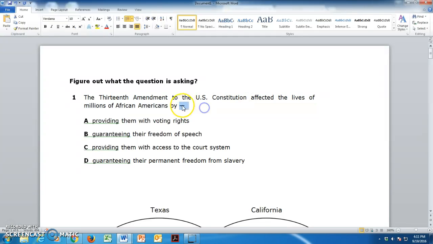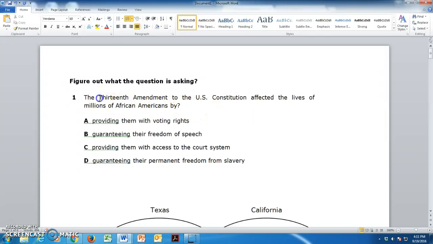Do you see a question mark? No, because it's technically not a question. How do you answer something that's technically not a question? I have no idea. So what we're going to do is make it a question. Are we going to do that by just adding a question mark, by blank? I mean, you can, but that doesn't provide you any information on what the question wants you to know.